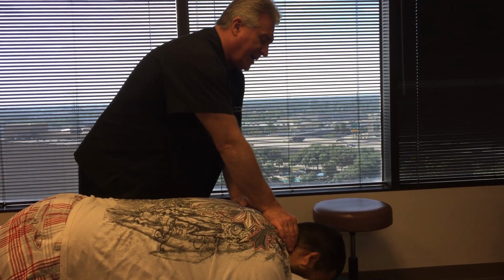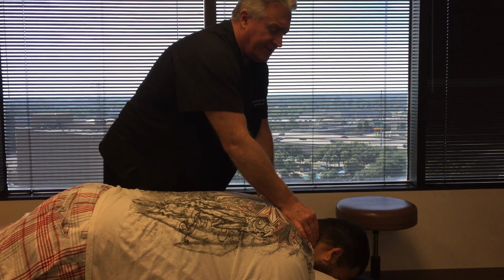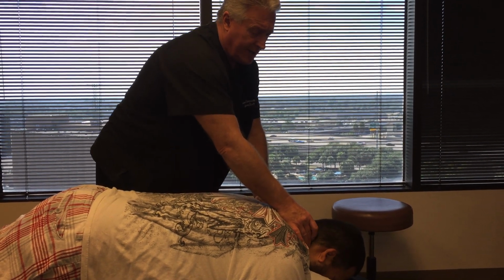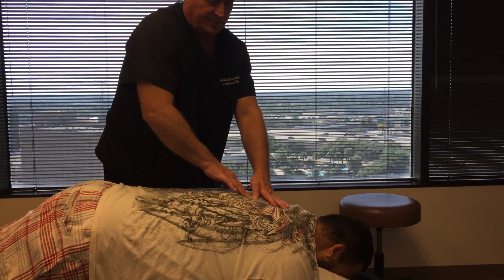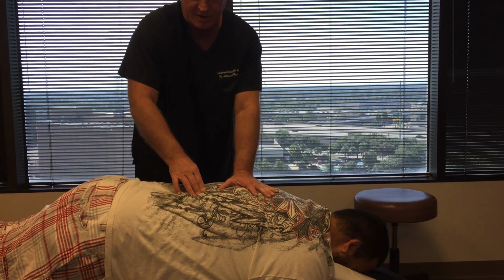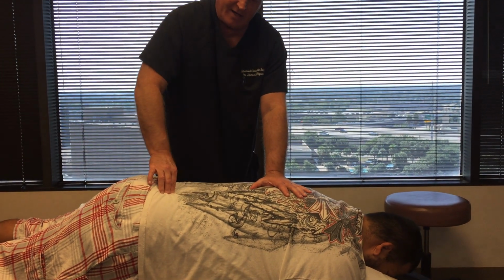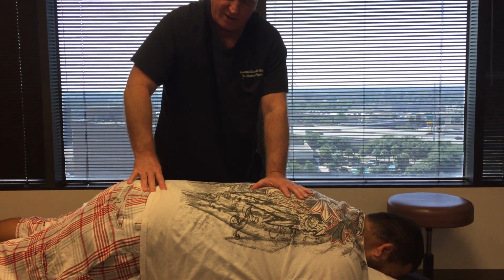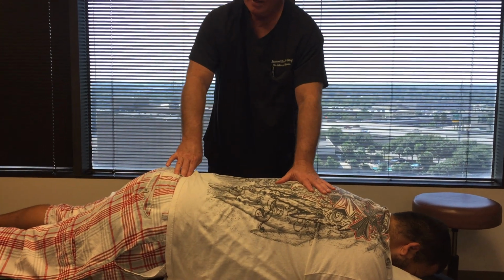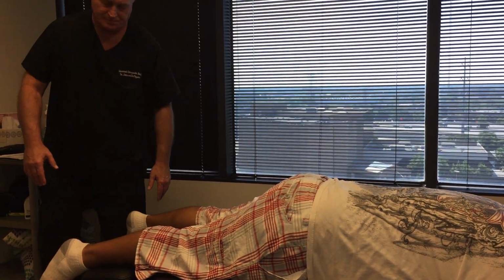And a lot of times your headaches start right here, don't they? Yes, at the base of your skull. They do. Yep. So he's got an atlas and occiput subluxation on the right. T5, 6, and 7 are subluxated. And he's got thoracolumbar muscle spasm all the way down to the sacrum bilaterally, but it's worse on the left. He's got left sacral deviation and left SI joint subluxation.